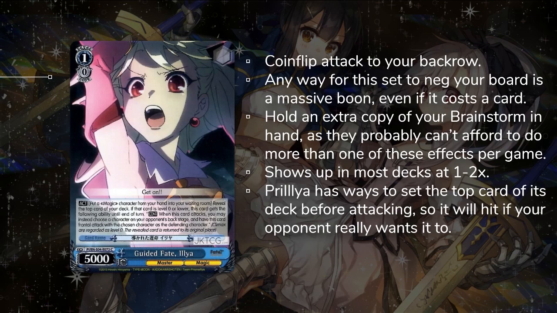Moving on, we have this one, another tech card. So this is a coin flip attack to remove your back row. They do have plenty of ways to check the top card of their deck to ensure that this effect will go off if they need it.